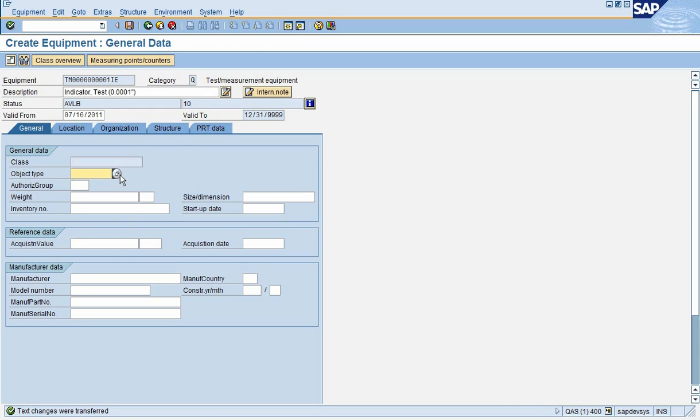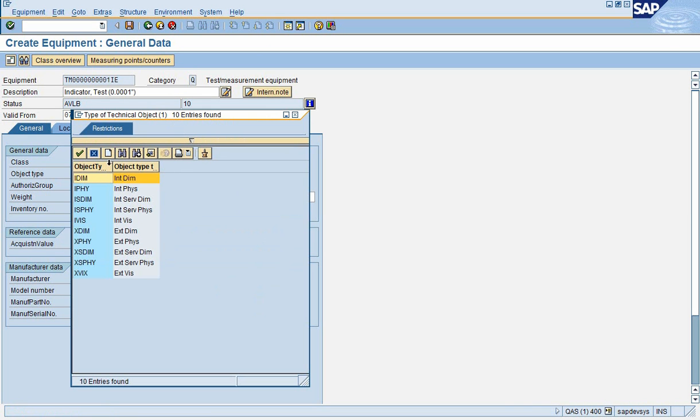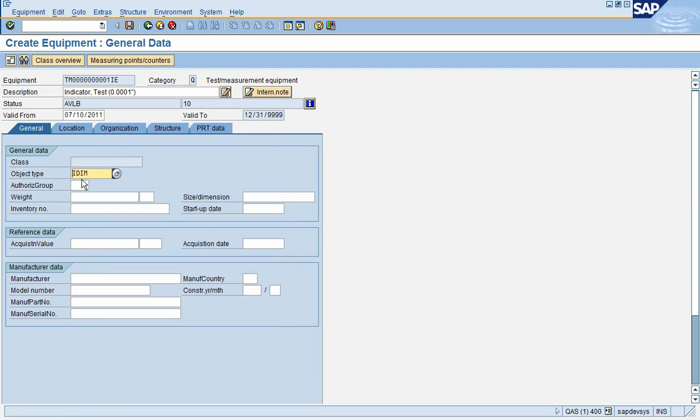Back on this screen, then you're going to want to enter the object type. So pull this cursor down, look for the object type. Double click on it, whichever one fits, and then at that point you'll come down to the acquisition value if you have it. Always want to put USD here for US dollars, and then the acquisition date of the tool. Then if you have it, the manufacturer, the model number, and the serial number if it's available.